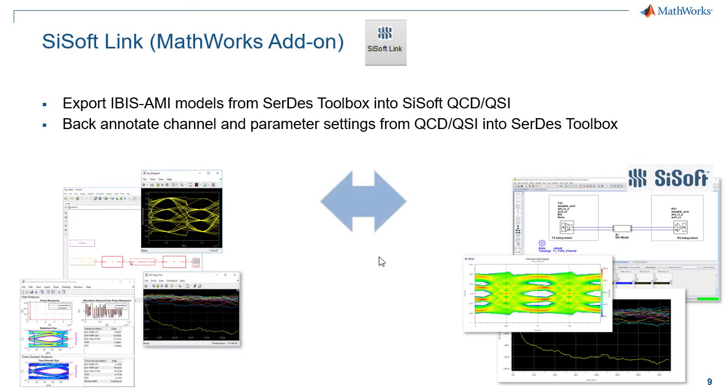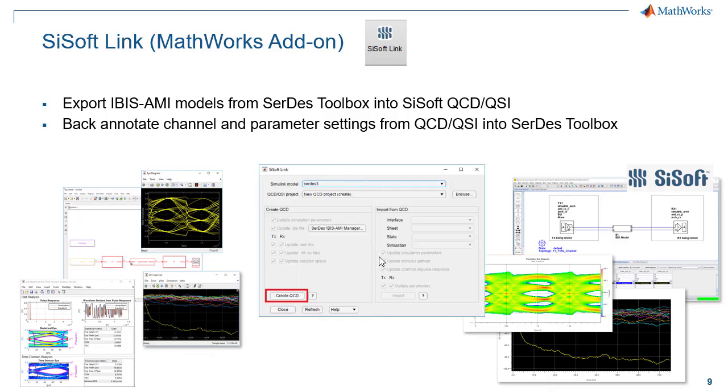If you have SciSoft Quantum Channel Designer or Quantum SI, you can simulate the generated IBIS-AMI models. More specifically, with the MathWorks add-on SciSoft link, you can automatically import the IBIS-AMI files into SciSoft, QCD, and QSI as a specific project.